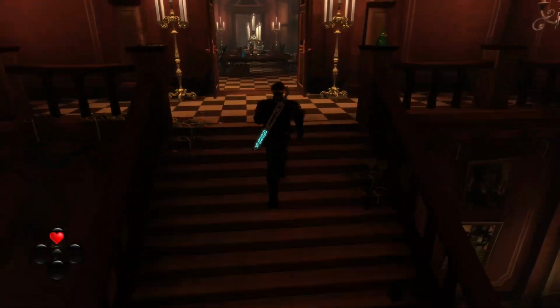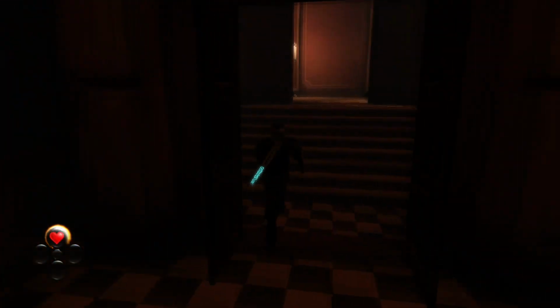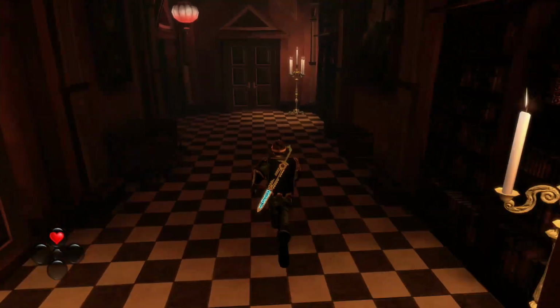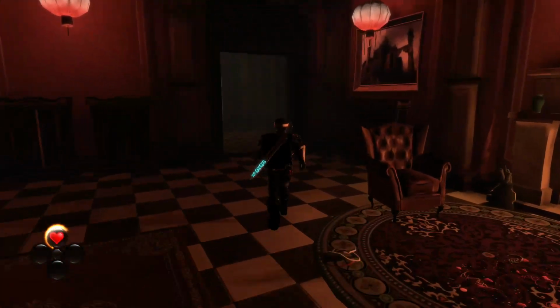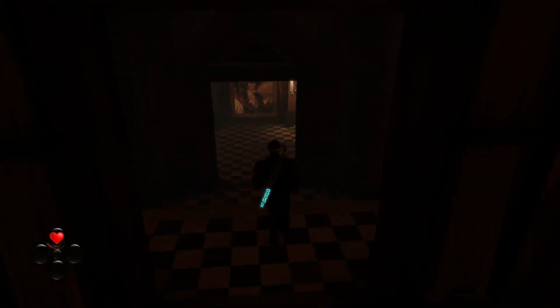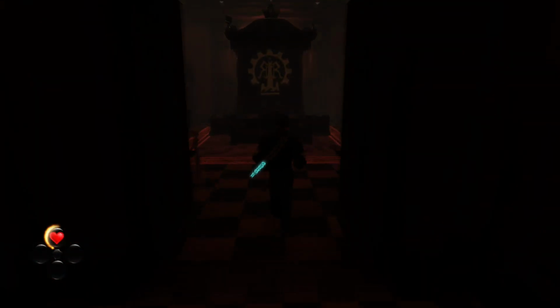Sorry, wrong room. You gotta go upstairs first. Here we go, it's this one I believe. I'm not too familiar with Reaver's manor, I don't come in here very often. Wait a minute, are we doing it? There we go, right, so yeah, you gotta come down here.